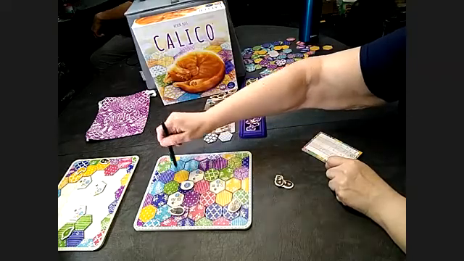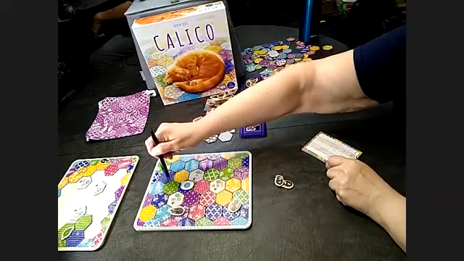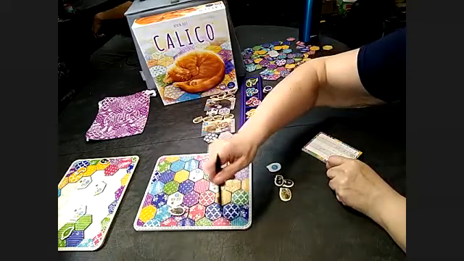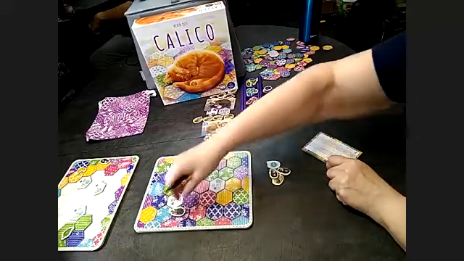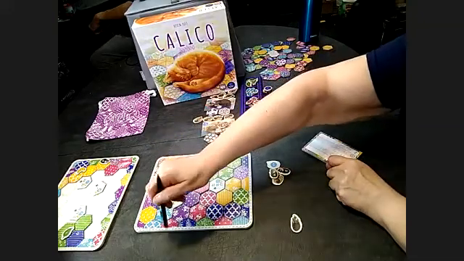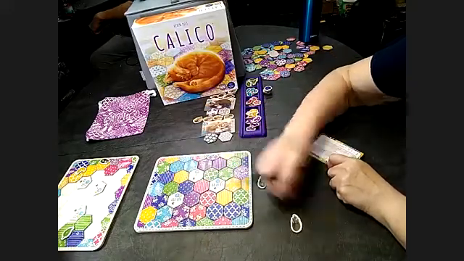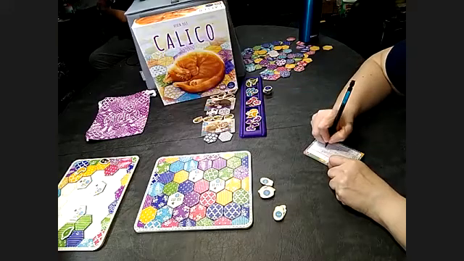Here's 5 points for 1, 2, 3, 4 stripes. And here's another Millie for 1, 2, 3, 4 of the grid. And here is a coconut for 1, 2, 3, 4, 5 of the star flowers. So 7, 10, 20, 23 points worth of cats on that quilt.